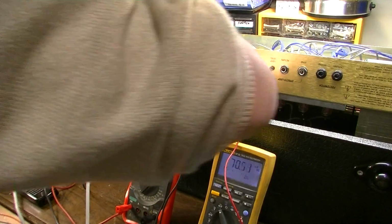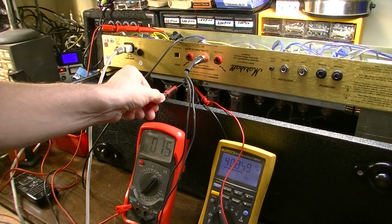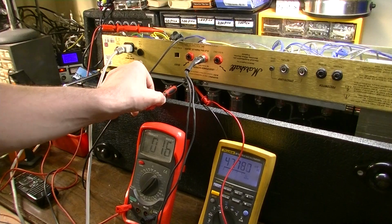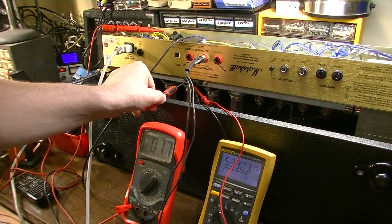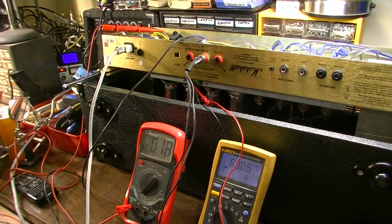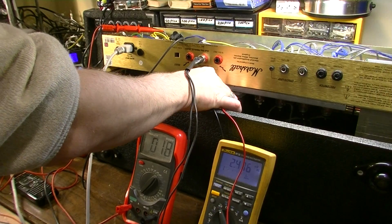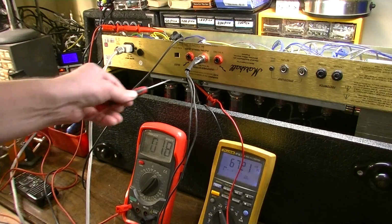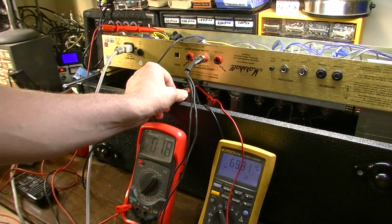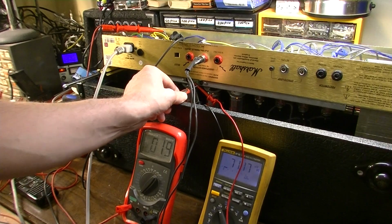Let's check the other side now. And again, this should climb, but not enough to be alarming in any way. Okay, hovering right around 70 right there. Let's go back and check the other side. And it's back a little bit low, which is what I suspected, because we had a long way to go. Let's dial that up just a little bit.